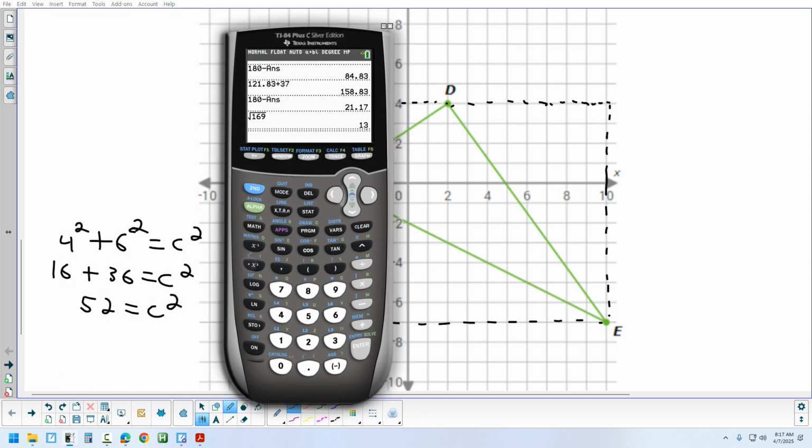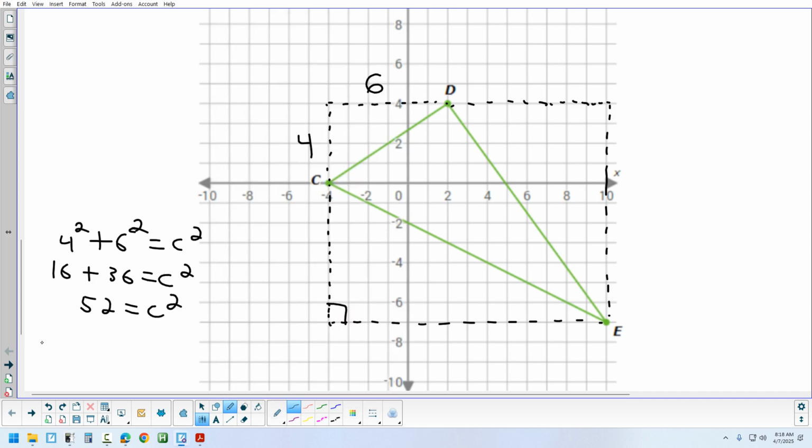And now when you take the square root of that, it's not a nice number. So if you don't get a nice number, what we'll do is we'll just round it to 2 decimal places. 7.21. So this side right here is 7.21. All right. And you'd continue doing that. You'd have to do it 2 more times. Maybe you'll get a triangle we already did on the first page and you can reuse it. If not, then you just have to do Pythagorean theorem. And just always round to 2 decimal places if you get a decimal. Okay. So any question on that one?